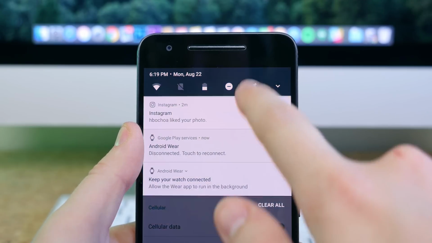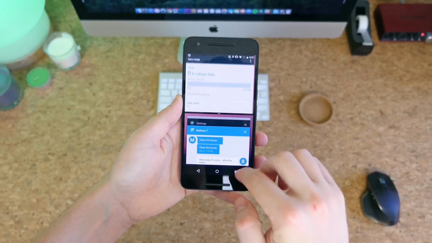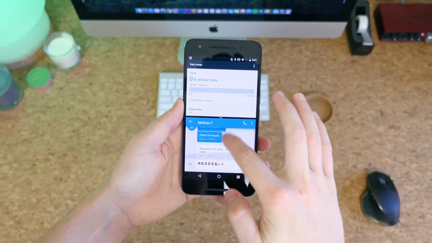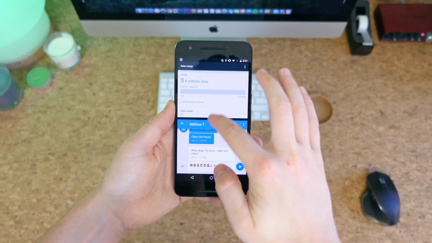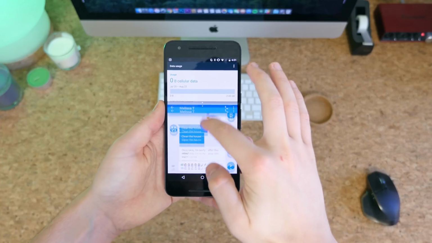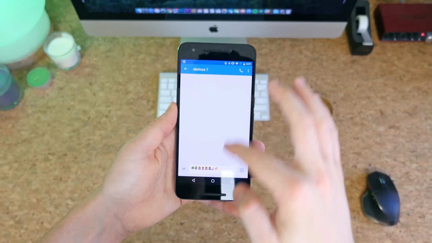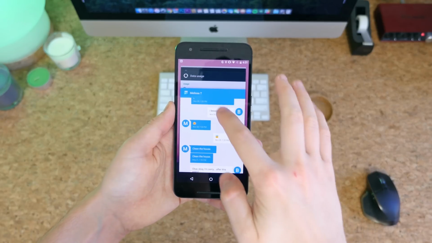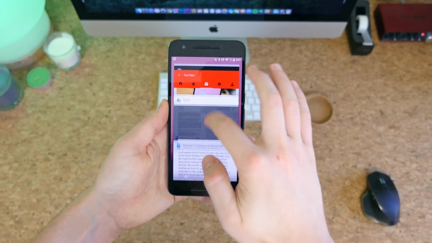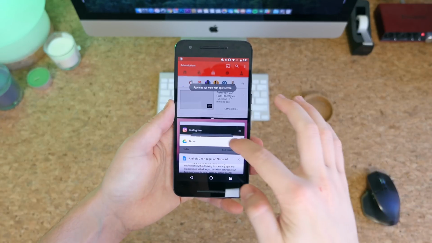And probably the most anticipated new feature is multitasking. With Android Nougat, you have several new multitasking features. Multi-window allows you to run two apps side by side and the windows are resizable. You just drag the divider up and down and you can resize your windows just like that. To run two apps at once, you just press the overview button to view your running apps, and you drag and drop the app to one side of the screen. But do note that not all apps work flawlessly with multitasking as of day one of the release.